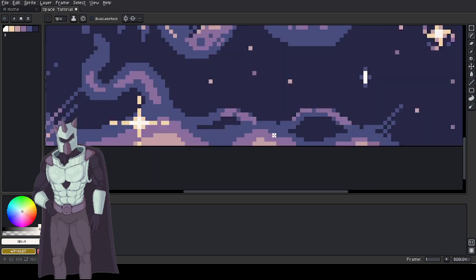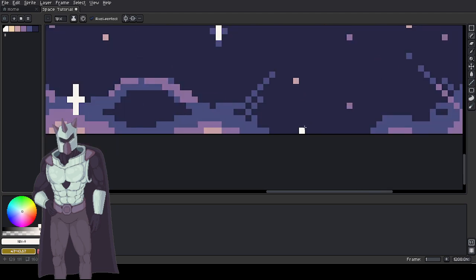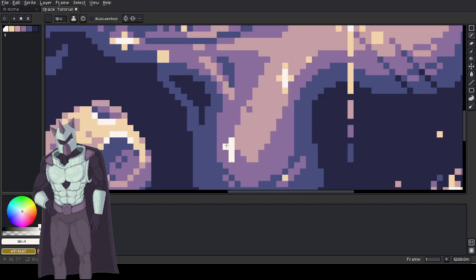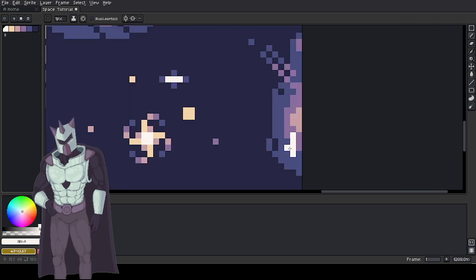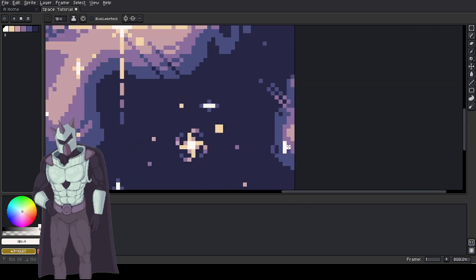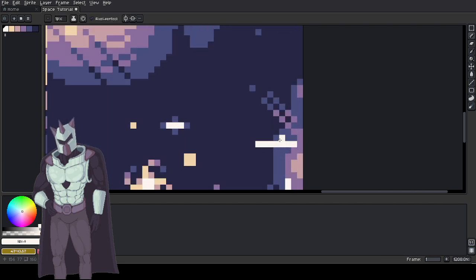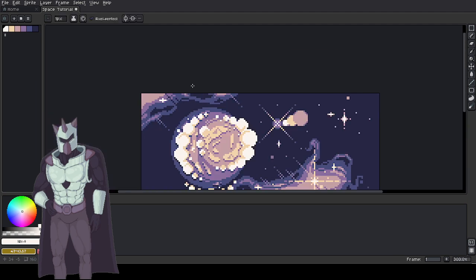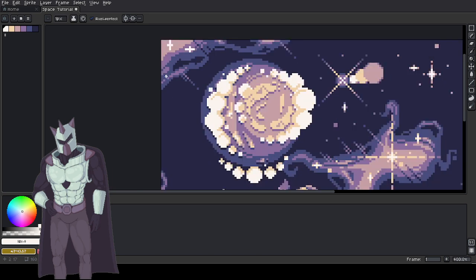Maybe just a couple of white stars, not even worrying about having an additional color on them, can look good. Don't worry too much. Sometimes one color is enough. You don't need to use all the colors you have. Using just one can be enough to get the point across. You can do something like this. Maybe another thing like this, another one like this.